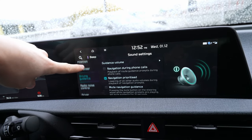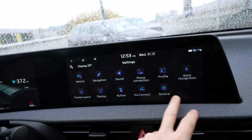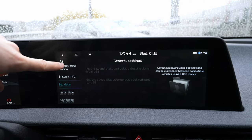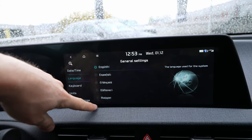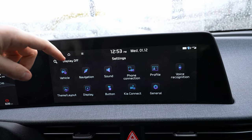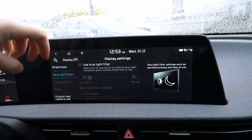Under Convenience, there's wireless charging system settings and a rear occupant alarm you can deactivate. In Sound settings you can adjust the equalizer, driver guidance, radio noise, and driver assistance warnings. You can connect Android Auto and Apple CarPlay via cable here. Then there's Voice Recognition, Display Settings, Kia Connect, and General settings — where you find system info, date and time, language selection, keyboard layout, and unit settings like miles or kilometers and Fahrenheit or Celsius. You can also adjust display brightness and enable a blue light filter.